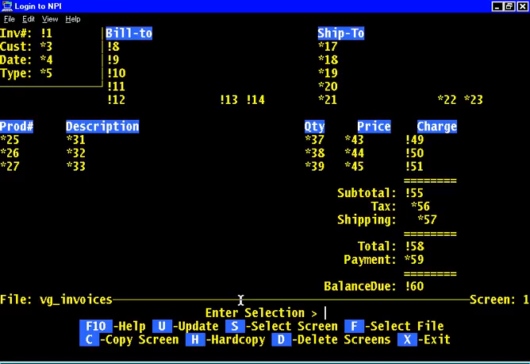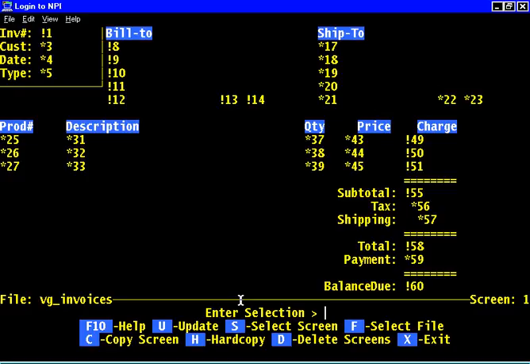Okay, this is the screen we're going to be working on, and the kinds of things we want to do are fill in these calculated fields, these protected fields, 49, 50, 51. We want to fill in 49 whenever the quantity or the price for that line item changes. We want to put in the right charge. Same thing for the second line item in field 50, and 51 is the third line item. Then we want to add all those charges up, 49, 50, and 51, and put that total into 55, which is a subtotal of just the charges. Then we want to add the tax and shipping to that, and that's our total for the invoice.